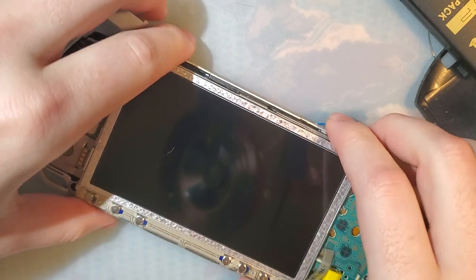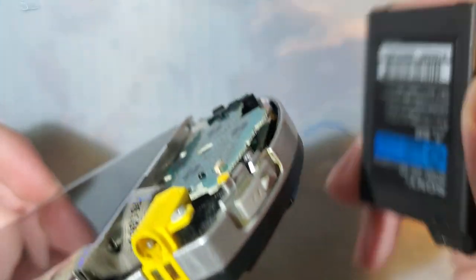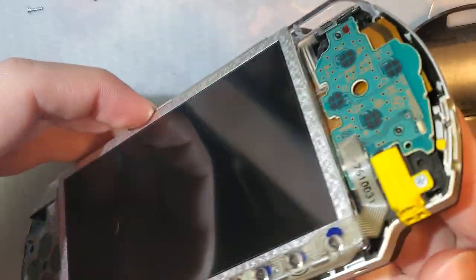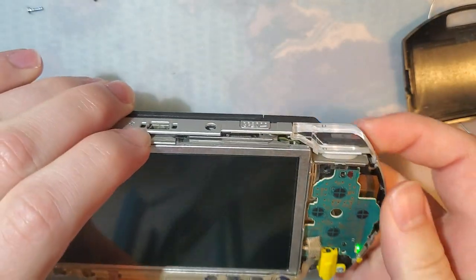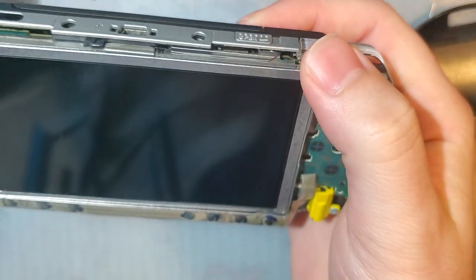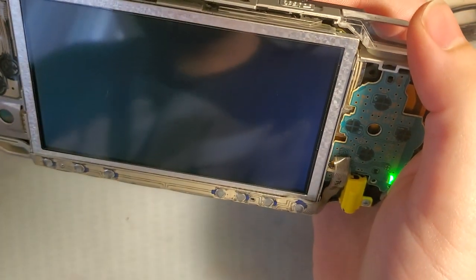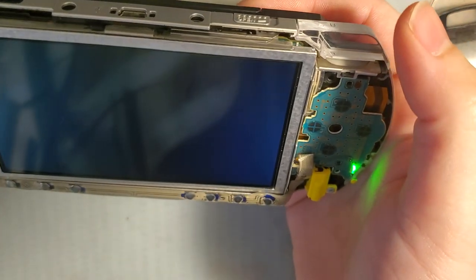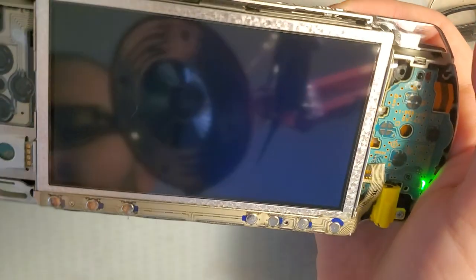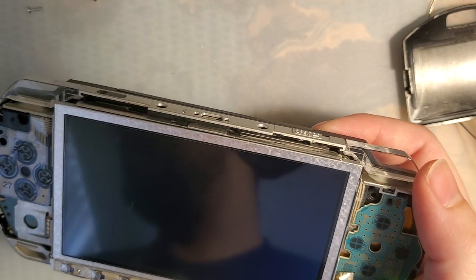Drop that in there. Not even gonna bother with the screws. And I think we've got the same thing. So yeah, that might have just been the wrong point to jump.